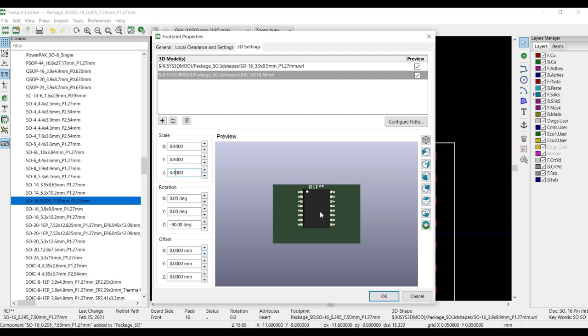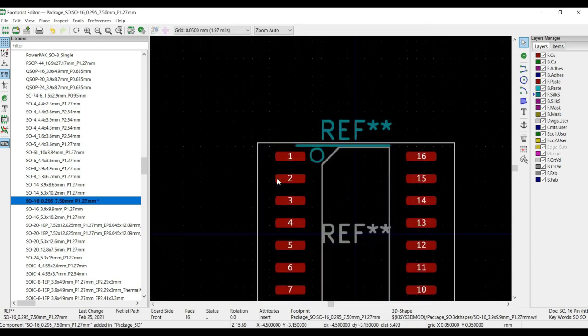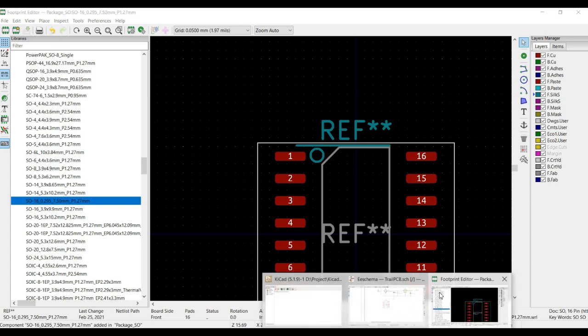Good. Now your SOIC is located. Whether it is perfectly fitted, yes, perfectly fitted here. It needs to be a little bit smaller, but okay, fine. This is a 3D model only, it's not going to represent anything, so you can have the model like this. So click okay, and then I'm going to save it once again, and then come to my module here.